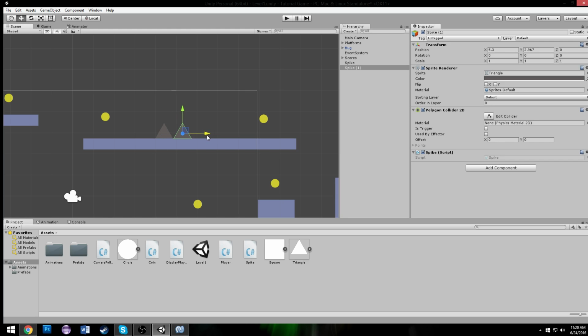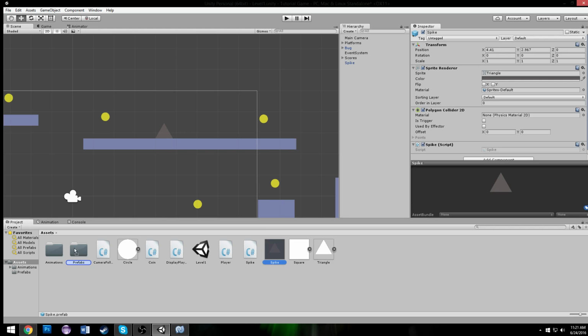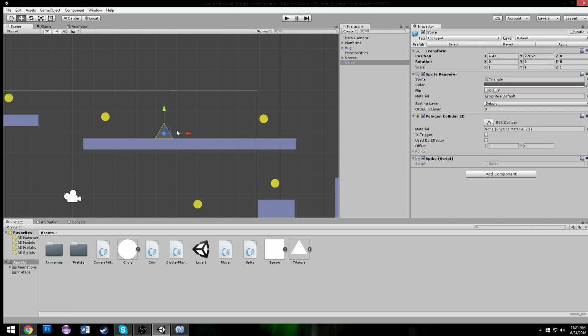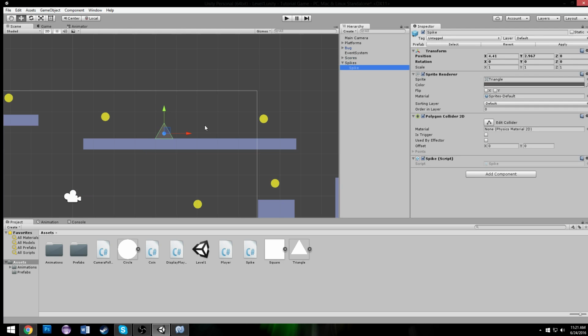Trying to think what type of hazards you see in a game. Also, our spikes, my bad. Make sure you make your spike into a prefab. Put it in our prefab folder. And now when we duplicate it, it'll be better. But we're going to make a folder called spikes. Empty. And we're going to put our spike in our spikes. And now whenever we put a spike down, like that, pretty cool.